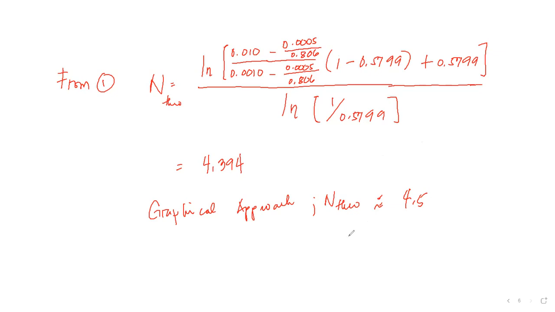So this is how we determine the number of stages using Kremser equation. Now, the remaining topic on the minimum solvent requirement, which is connected to the optimum solvent requirement, and the use of the extraction factor will be discussed on our next meeting. Anyway, they are short topic class.